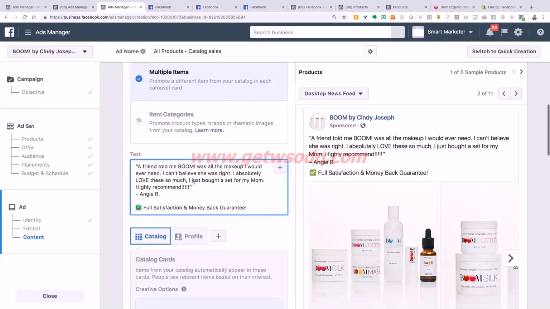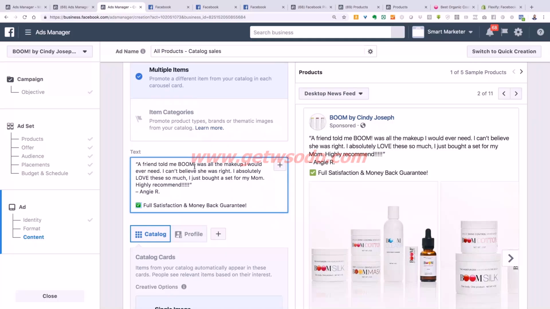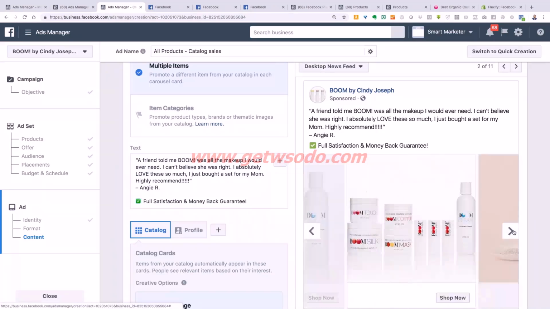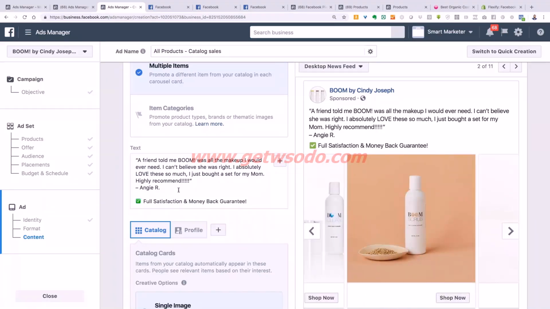So we find that that is really great sales copy for dynamic product ads because again, you have to understand that especially on the awareness level, Facebook is only going to show this to people they know that shop products on Facebook, and people who shop products care about social proof. It's the number one motivator as it relates to converting someone who's interested in a physical product.